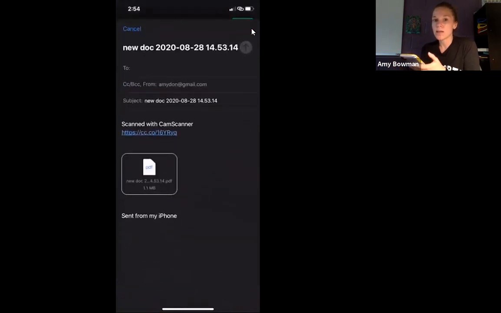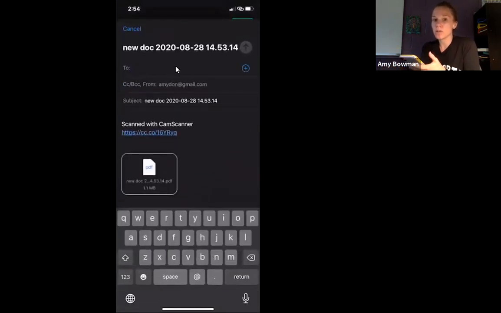It's going to put that in an email for you. At this point, you're going to want to enter your own email address. This is a great way for you to keep track. Let's say something went wrong and when you submitted it, it didn't actually go through. When you send these to yourself, now you'll have this assignment completely sent to you, so it will be forever digitally saved in your files. It's just a good way of saving things so you know where they are, digitally at least. So you'll type in your email address there and send it to yourself.